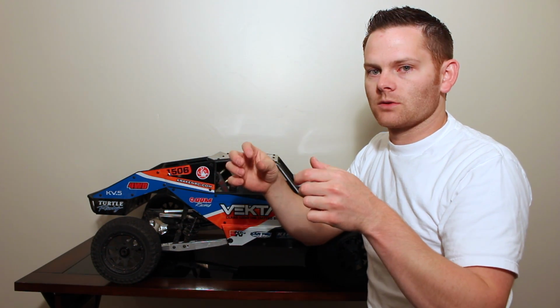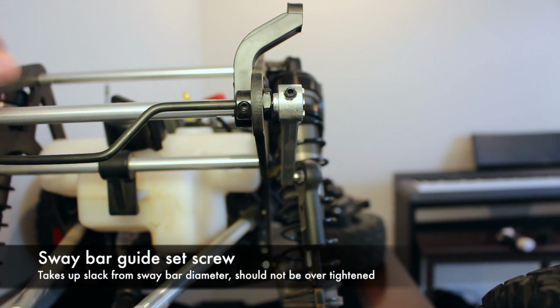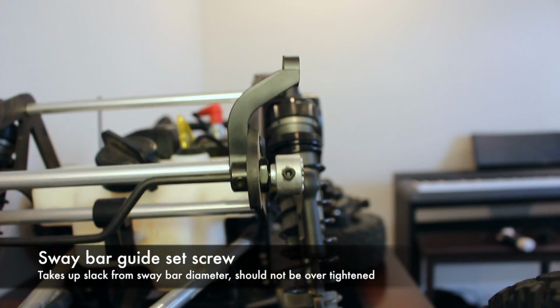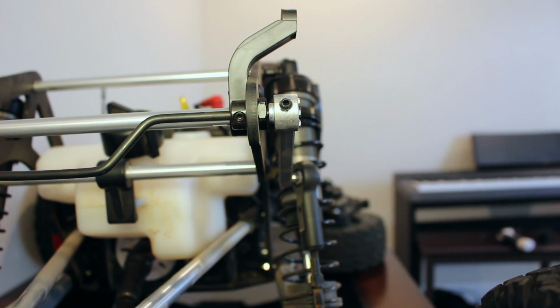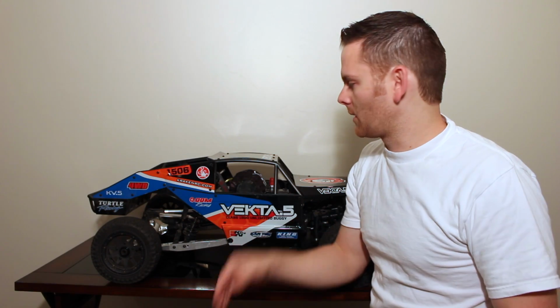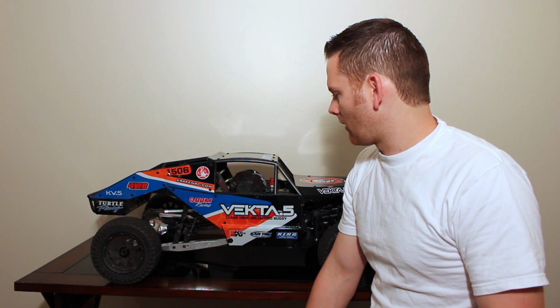So I ended up needing to remove those, add a little thread lock, and then tighten them on. If you notice also on the little sway bar guide, there's a set screw, and that's not supposed to be totally tight. That's supposed to be loose so that the sway bar can rotate within the guide. It's just to accommodate different thickness sway bars, so that it can take up the slop. But it's the nice little attention to detail that you see like that, that makes this car truly the greatest fifth scale car I've ever seen.